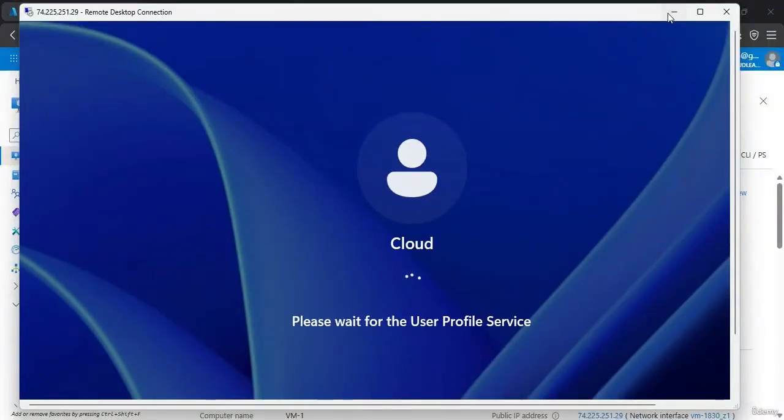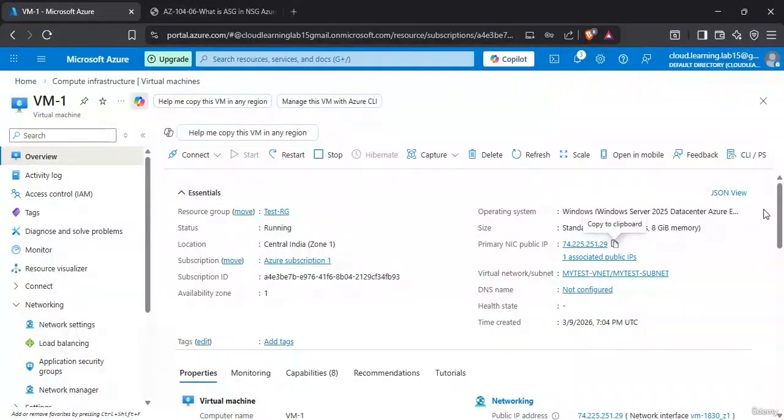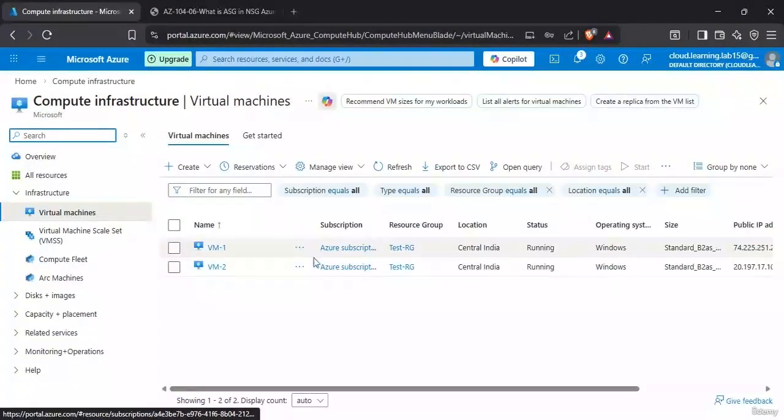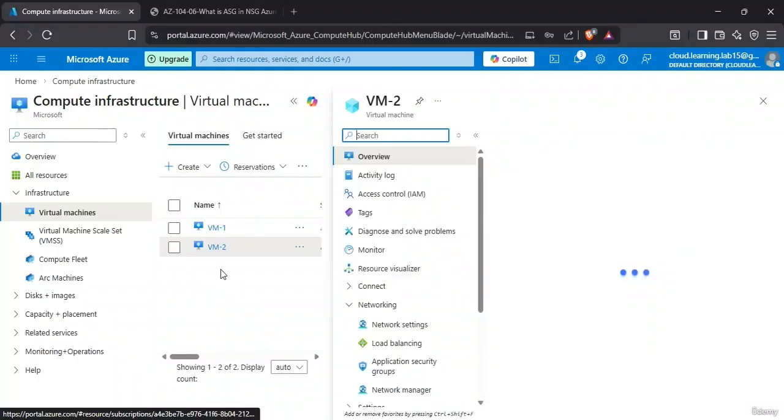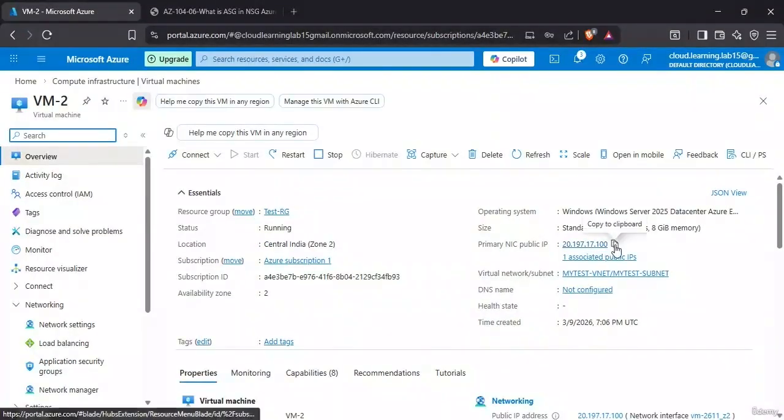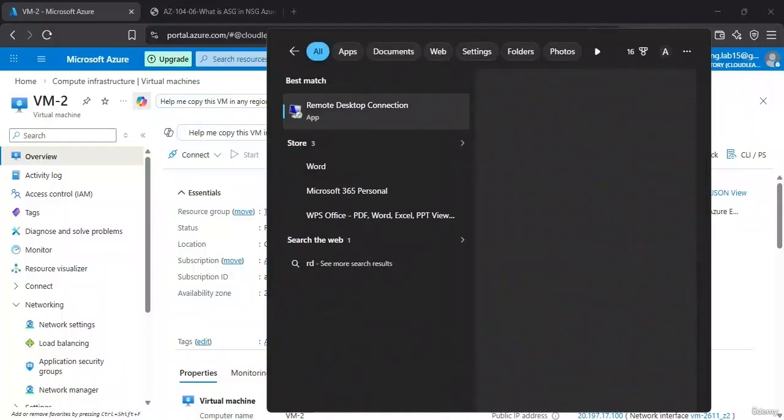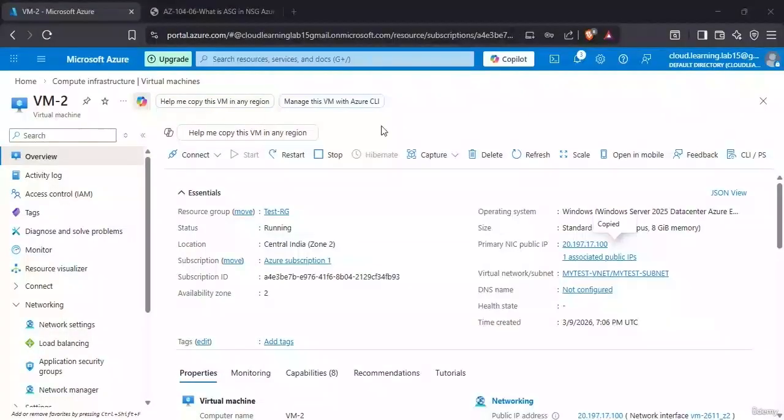Now we want to take the VM2 RDP as well to confirm whether I am able to take it or not. So I will go to VM2, open it, copy the public IP, and again search for RDP.